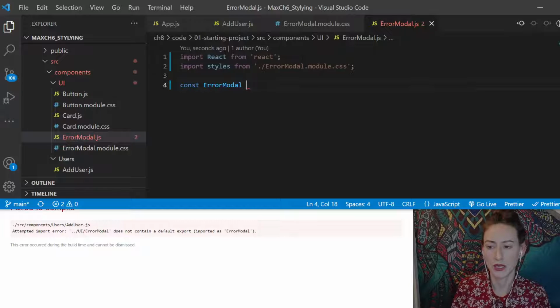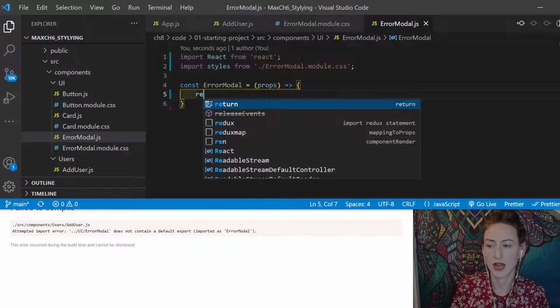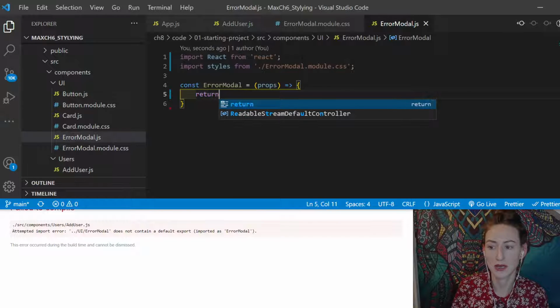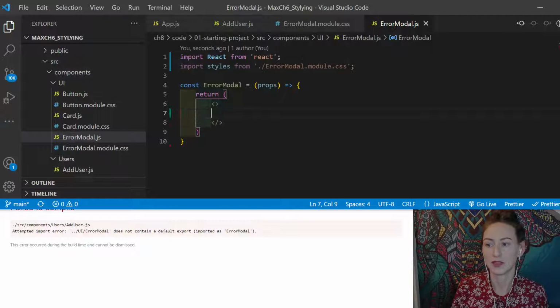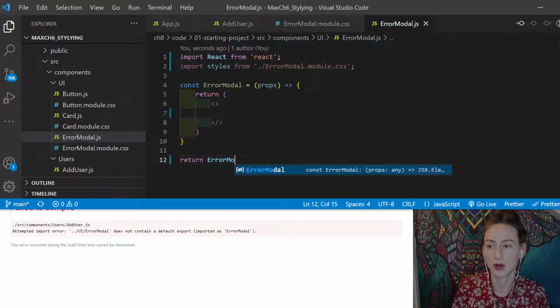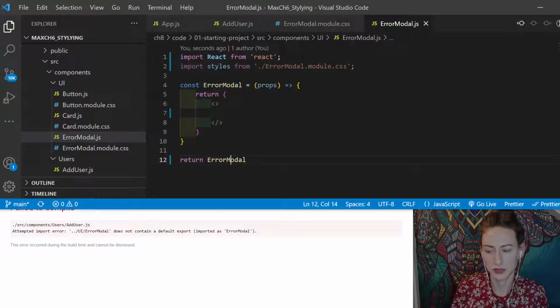And then we add in our props, and then we open up our function call like this, because this is how we declare a component in React, and then you return something. So what you want to send back out, you have your brackets opened and you have your top level div. So I'm just going to open up a fragment here, just so we have some top level item that we can then add our stuff into, and then I'm going to export error model so we can use this elsewhere in our code. Default export, excuse me, not return, export.